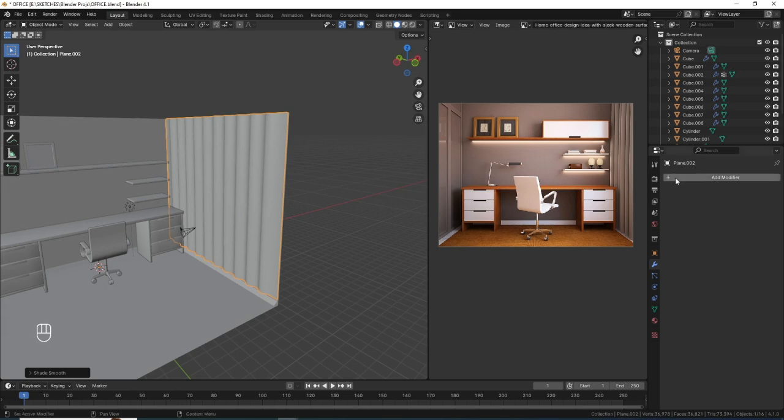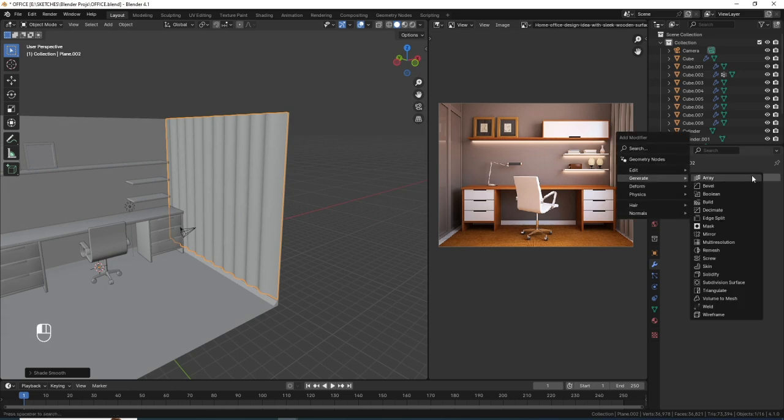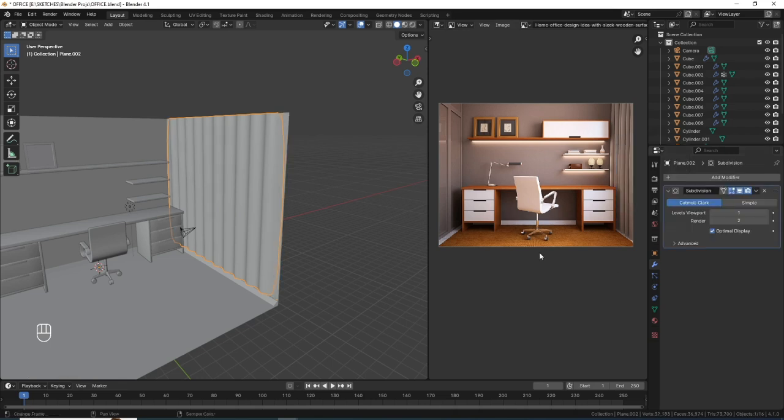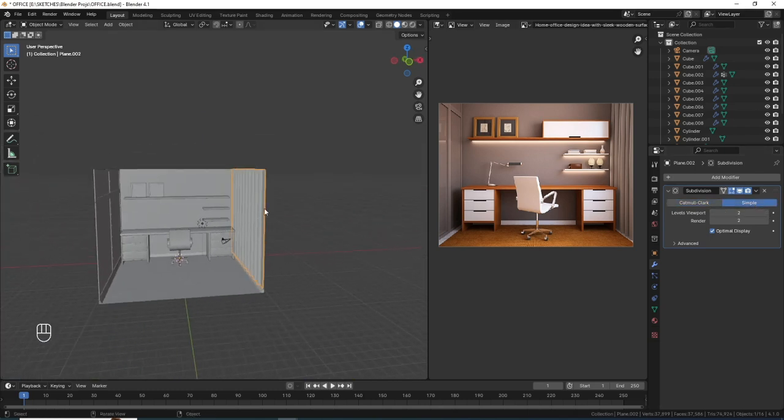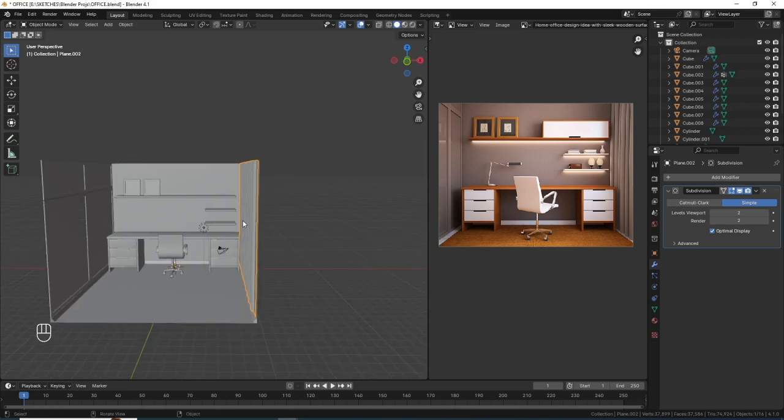And we can add a subdivision modifier in order to smoothen our curtains. So let's turn on subdivision surface and then increase it to 2 and then simple. Okay. So we now have our setting complete.